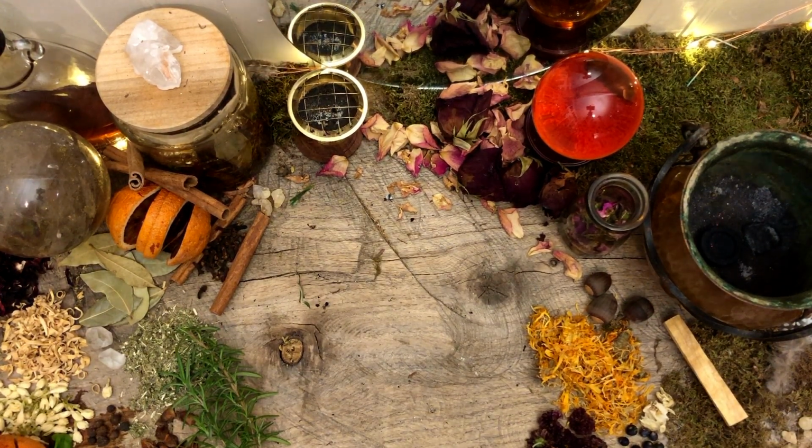And at this point would be a great time for you to cast your circle, invite in any of the energies, the deities, the ancestors, anything and anyone that you'll be working with and that will be guiding you today.